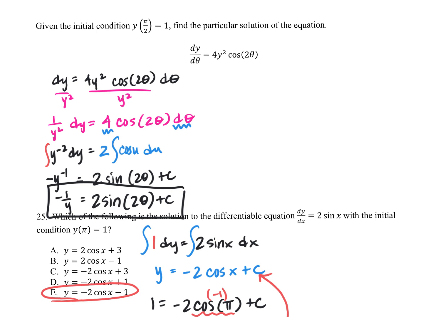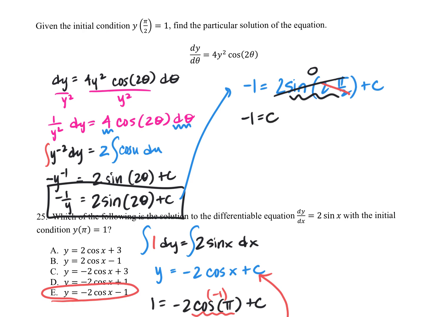Good, Soph. You guys, my y value is going to be what? Negative 1. Isn't it going to be 1? Oh, wait, yeah. It'll be negative. Oh, touche, people. You're saying when I plug in a 1 right here, we're going to get a -1 over 1? -1 equals 2 sine of 2 times my x, which is pi over 2, plus a constant. The 2 and the 2 cancel out to a pi. What's the sine of pi? The y value is 0. So all that's 0. We got my c is -1.